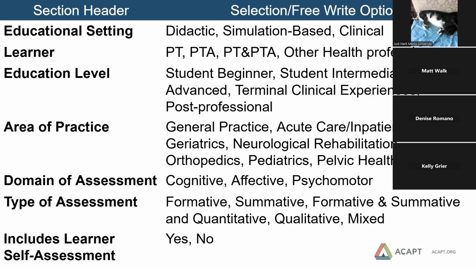So if we look at each of the sections that we tried to capture, we tried to think about who might be using it and how they might want to filter some of this information. We also looked at what was available in the literature, and some of these categories are aspirational. There may not be much literature in that area, but we hope that recognizing that there isn't anything specific to these areas will help to drive some potential resources or research so that we can continue to say that these things can or are effective for these types of learners.